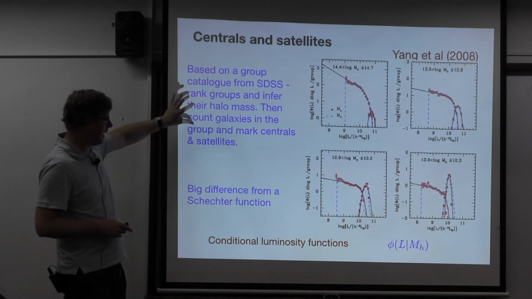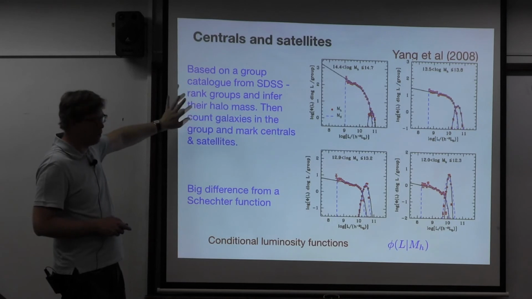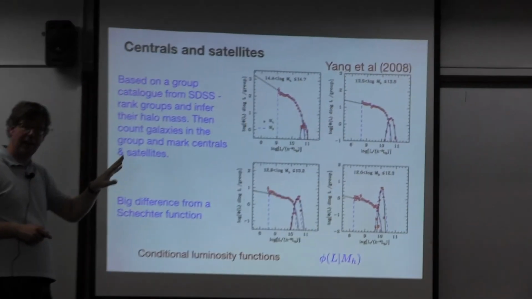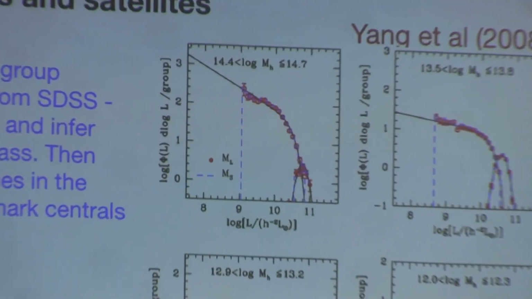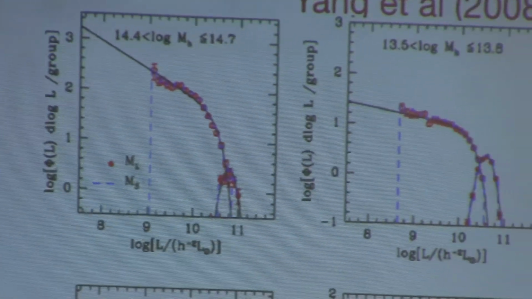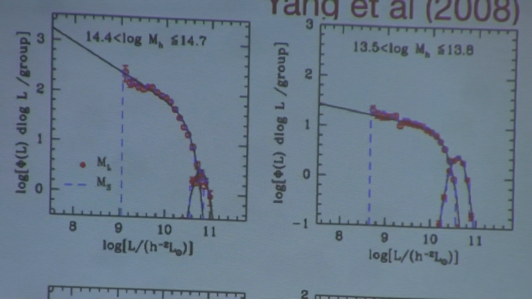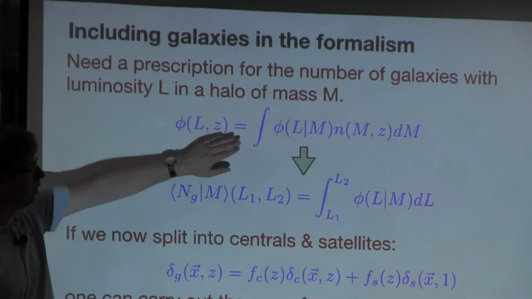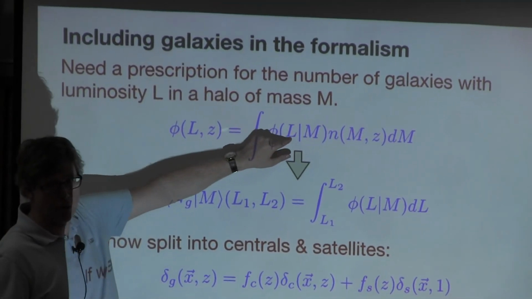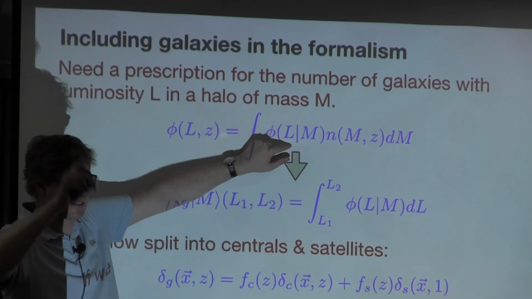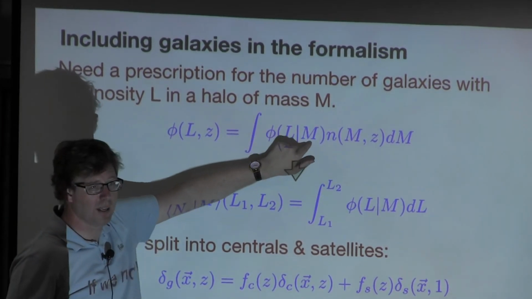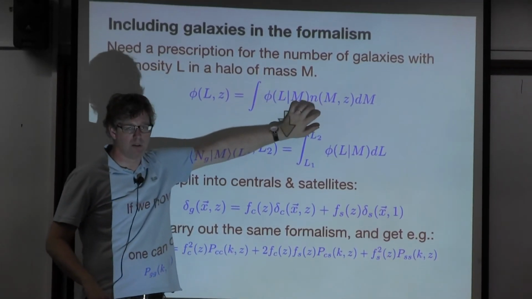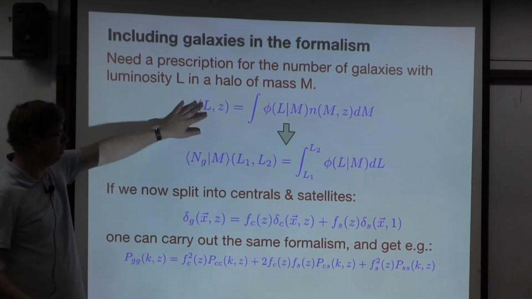But you can actually use that to then try to understand what's the distribution of galaxies of a given luminosity given the mass of the halo. And that's what people have done in the previous situation. Those are called conditional luminosity functions. I think I had the definition of it here. So the conditional luminosity function is the luminosity function, the distribution of galaxies with a given luminosity given the mass of the halo. And they are kind of the components that you can then multiply by the mass function to get the true luminosity function.